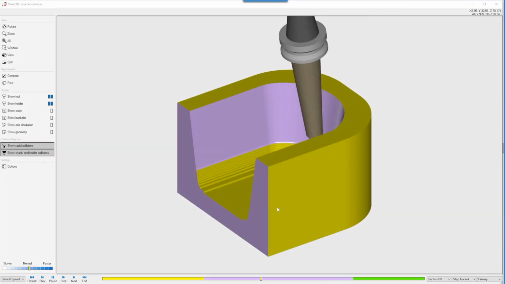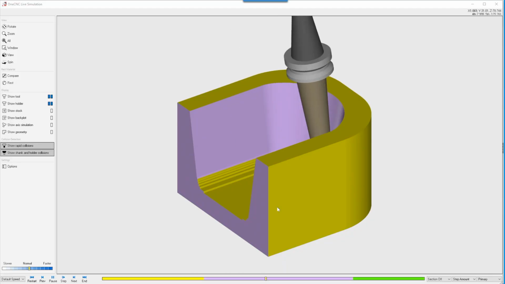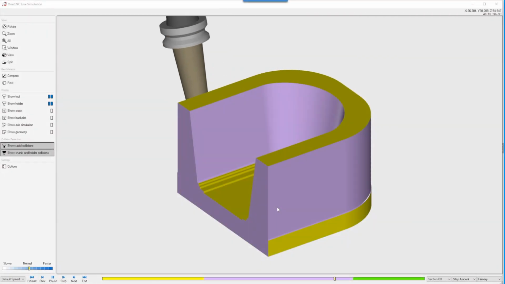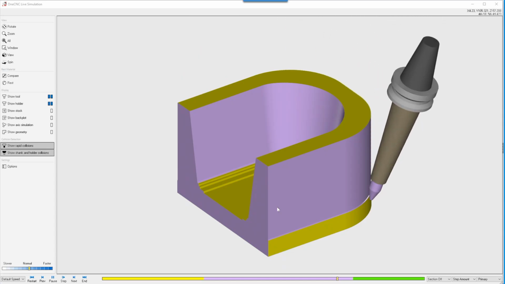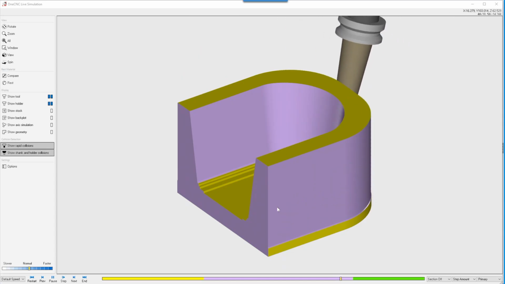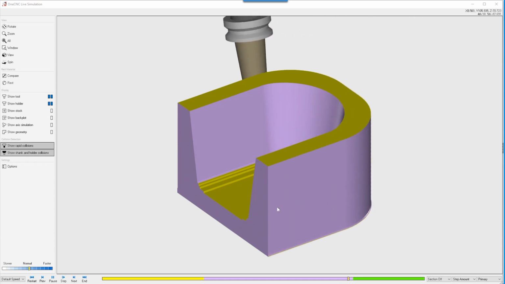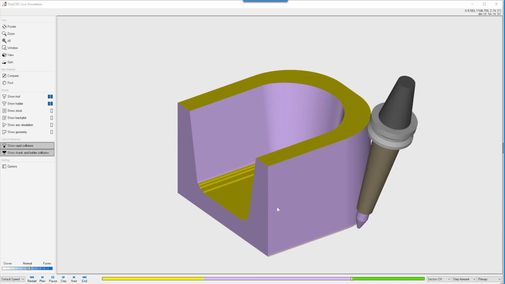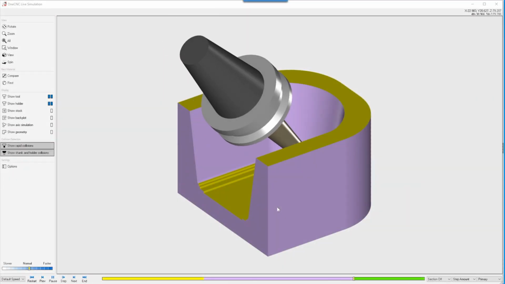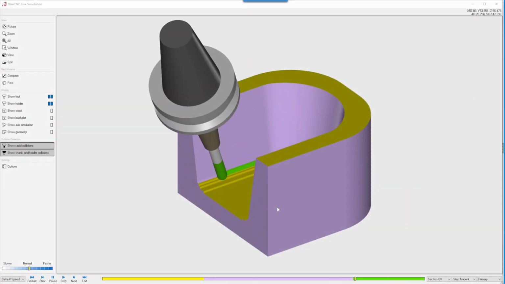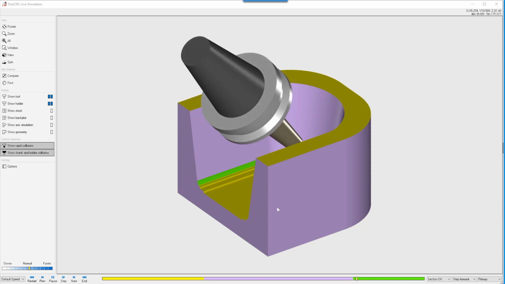Starting with CAM, OneCNC 10 brings significant advancements in 5-axis machining. The new 5-axis suite introduces a wide range of finishing and semi-finishing strategies, featuring barrel and ball tool types to deliver smoother surfaces, reduce cycle times, and more accurate parts. At the heart of this is the new Sculpt toolpath suite.